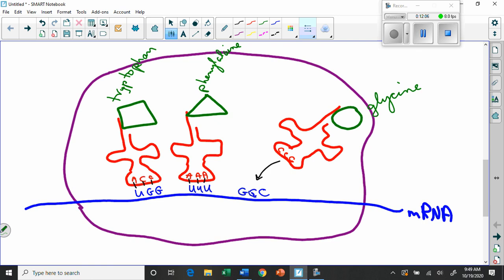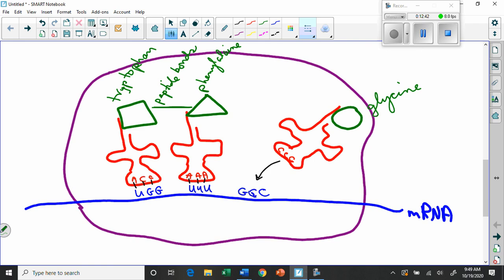And so we are actually putting the amino acids together. Once the amino acids are lined up, then enzymes can catalyze the peptide bonds between them. And the amino acids can then be linked together by a peptide bond. Tryptophan, phenylalanine. Yeah, you can't really see that, can you, from way back there. Tryptophan, phenylalanine, and glycine. And then I've written peptide bond.